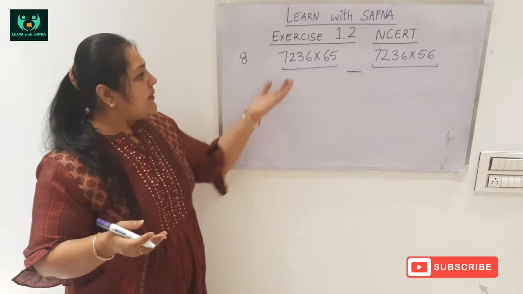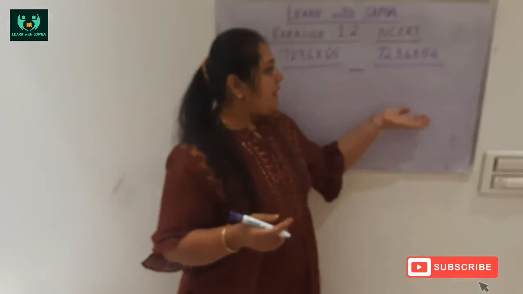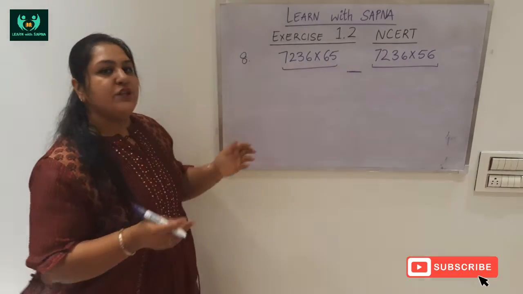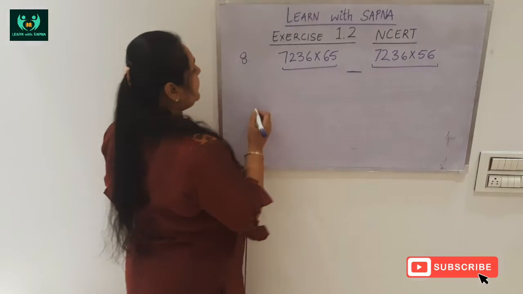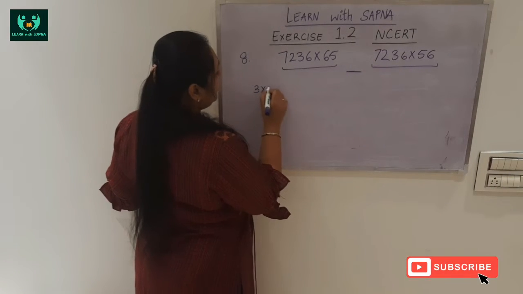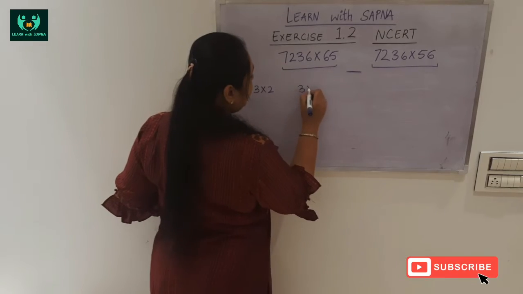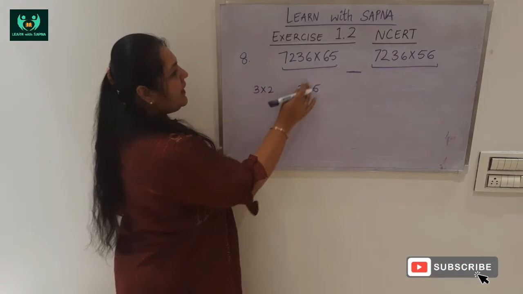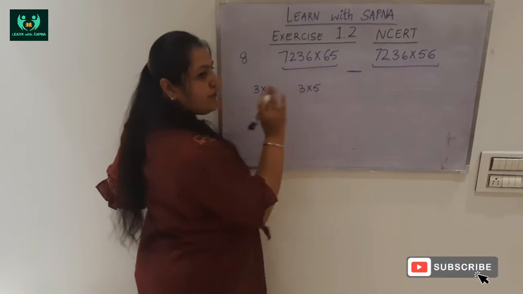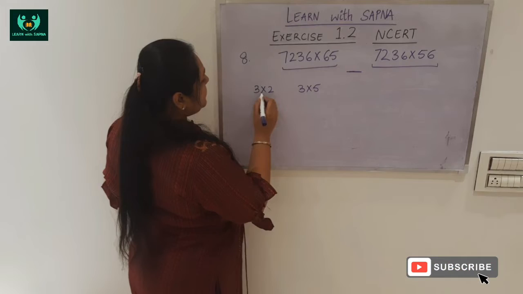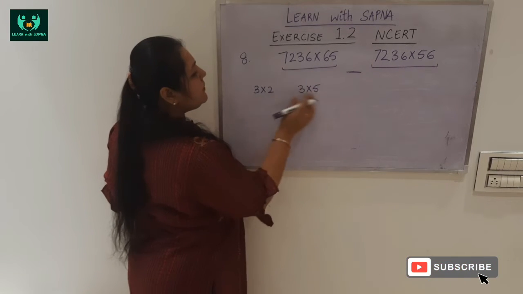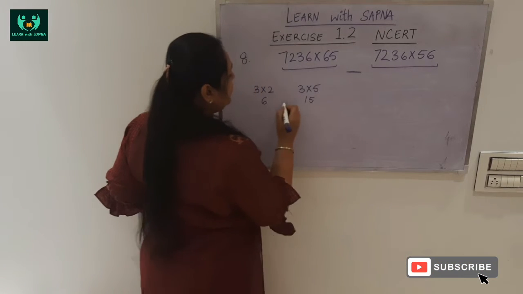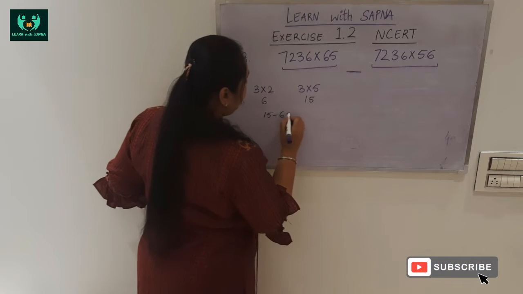Now the long method is हम पूरी ये multiplication करें, पूरी ये multiplication करें और दोनों को minus करें. That is a long job. Let's see the same question with a simpler number. Supposingly हमें 3 को मल्टीप्लाई करना था 2 से और हमने 3 को मल्टीप्लाई कर दिया 5 से। Same question है, 3 हमारा कॉमन फैक्टर है, हमने उसे 5 से मल्टीप्लाई कर दिया in place of 2, right. So what happens, अगर हम इस long method से जाएं, what will be the difference? This is 3 2 6 and 3 5 is 15. What is the difference between them? 15 minus 6 is what?